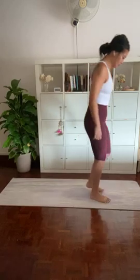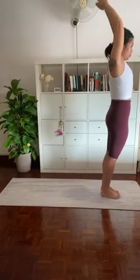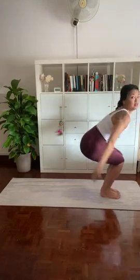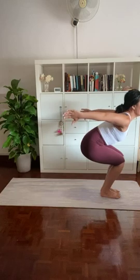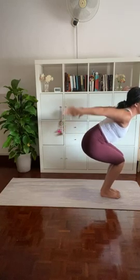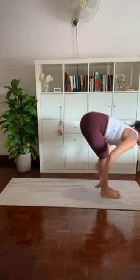Step to the top of your mat. Inhale, reach your arms up to the sky. Sweep your arms back, bend your knees. Utkatasana, reach your hands higher and hands closer. Hands higher, palms closer to each other. Forward fold. Exhale.